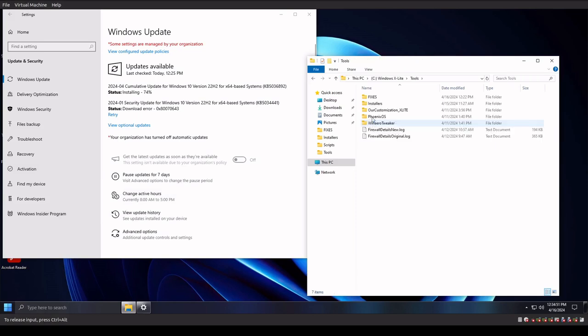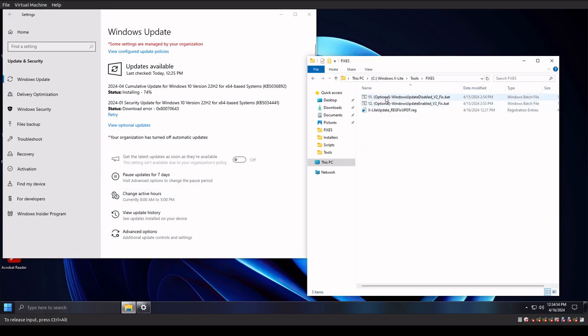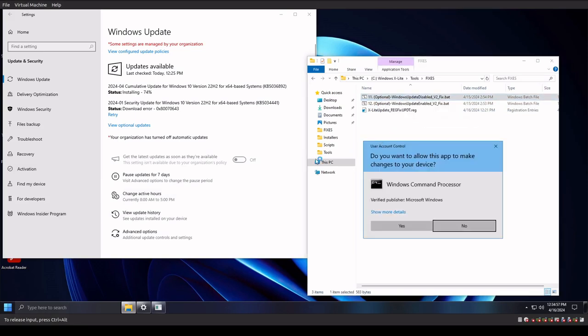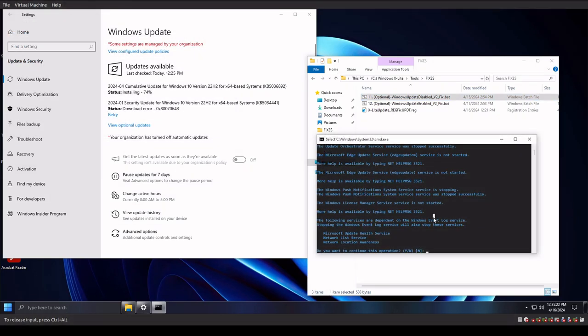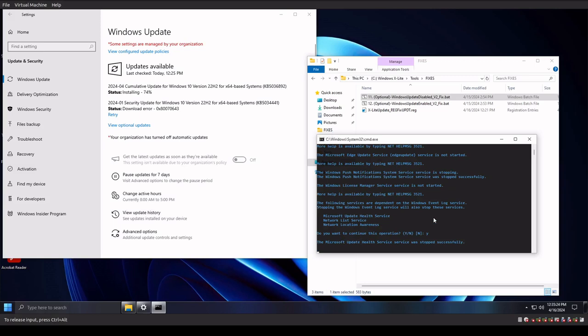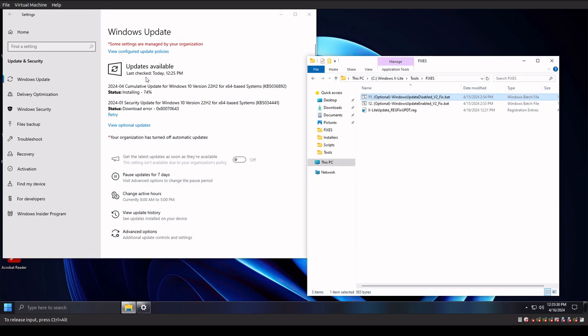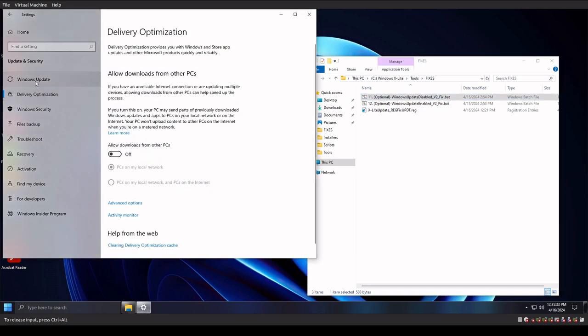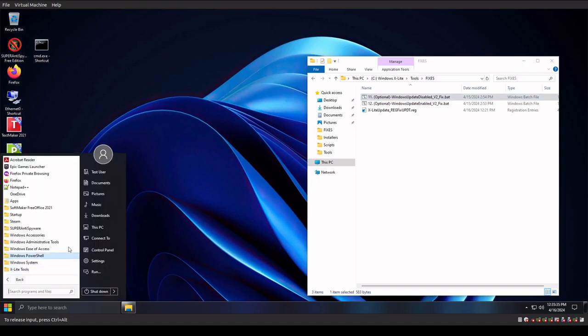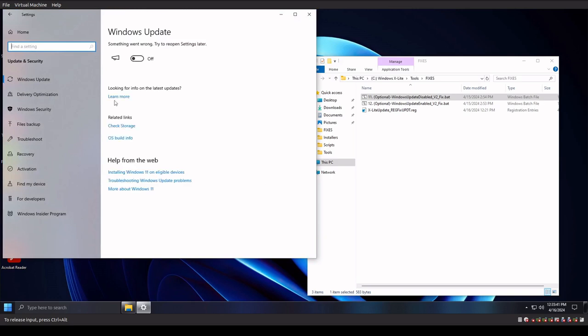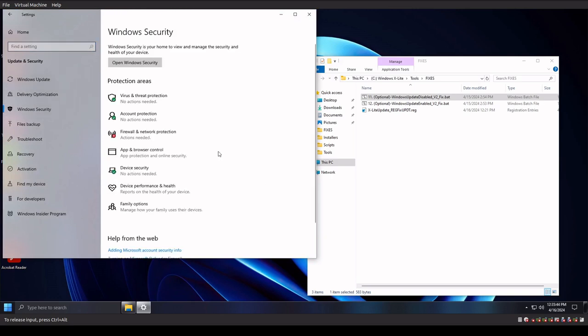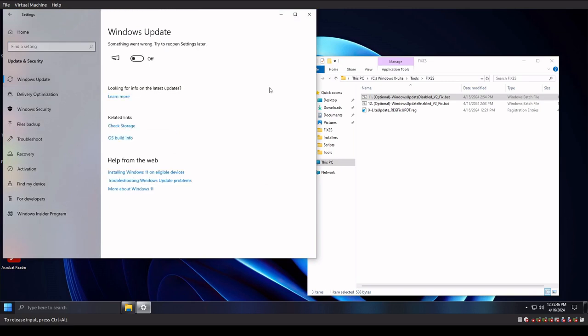Since we're running out of drive space on this system and I don't want it to fill to the point of no return, I'm going to go back into my fixes and run this disable. So that crash tells me likely that this stopped running its update. Yeah, something went wrong. Great, that's perfect.